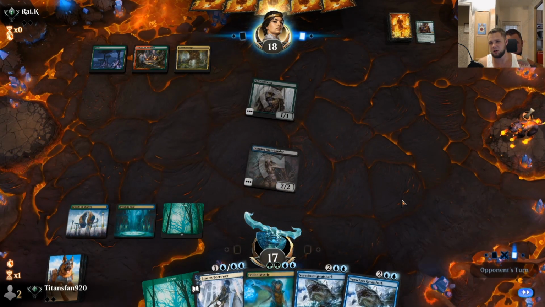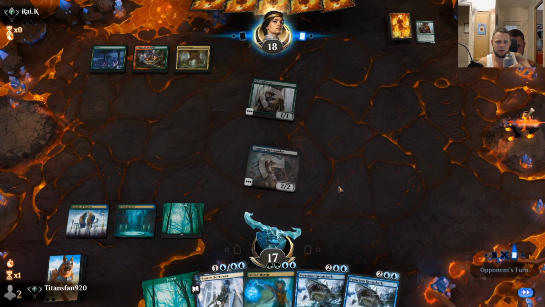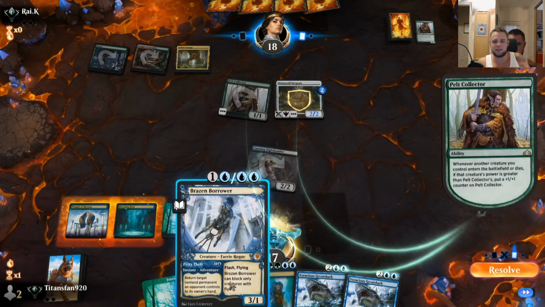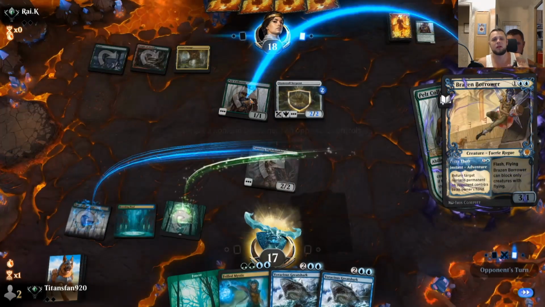Now, they'd be holding up Stomp. They could also play Surtai Goblin, Robber the Rich. But they would have played that pre-combat. Instead, opponent just plays a Stonecoil Serpent, sideways, just to tempo them out a little bit.